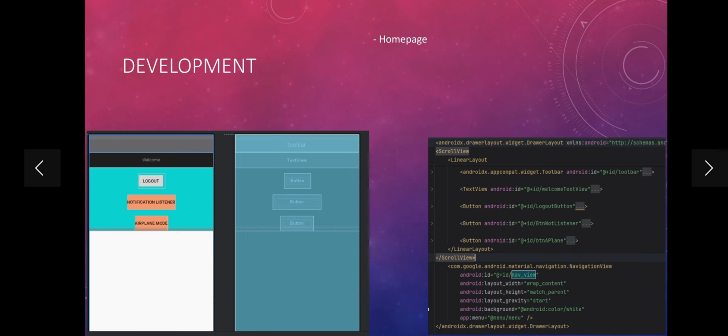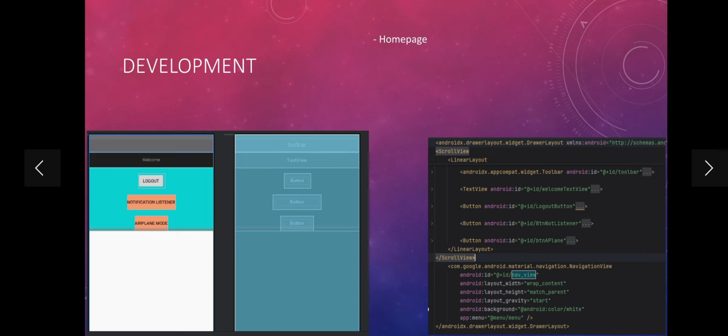These functions and features are supported by import android.service.notification.NotificationListenerService, android.service.notification.StatusBarNotification, android.content.Intent, and android.provider.Settings. This is within a Kotlin class as an object-oriented function program. This defines the button within the page.